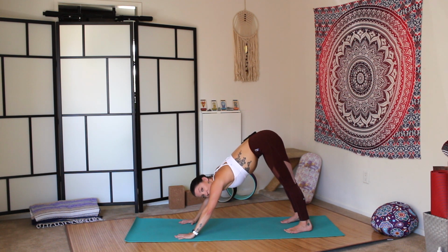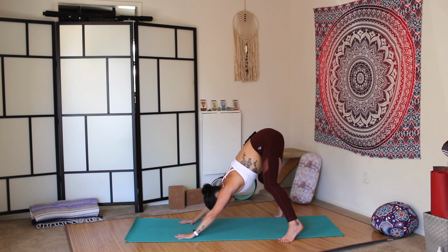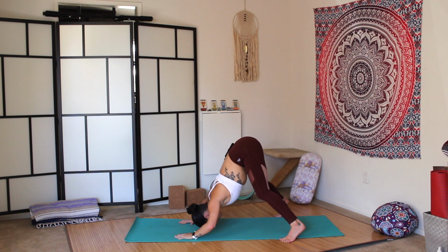Fingers facing just a little bit in. You want to bend the knees. You can even take your feet to the outside of the mat. Bend the knees. Lift the booty high. Bring your ears between your biceps. And now we'll bend the elbows. Bring the crown of the head towards the mat.